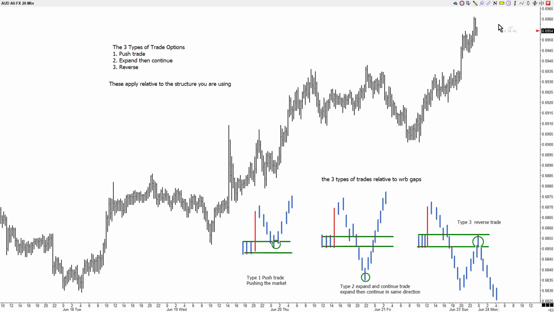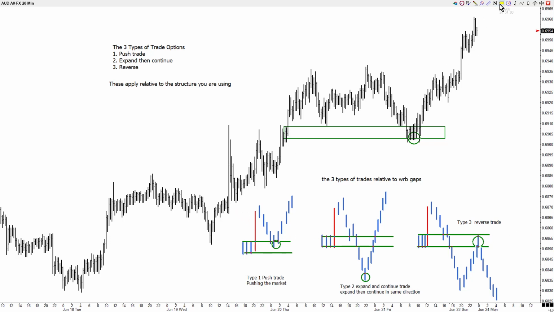So a push trade. First we see a gap. Wide range bar, bigger than the last three bars, with a space. We can mark the bottom third of it. And so this would be a push trade relative to this up gap.